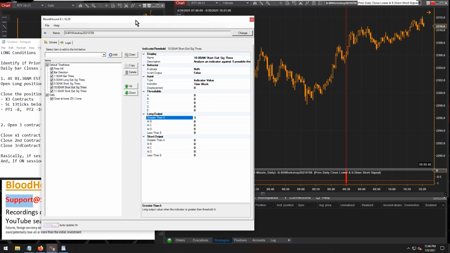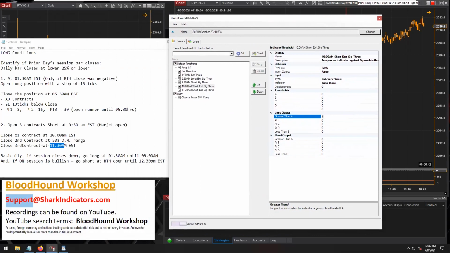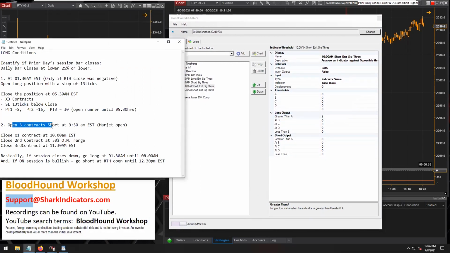So we need a long output, right? So going back to our instructions, we're going to open short contracts, a short position. So at 10:30, we're exiting a short position, and at 11:30, we're exiting a short position.